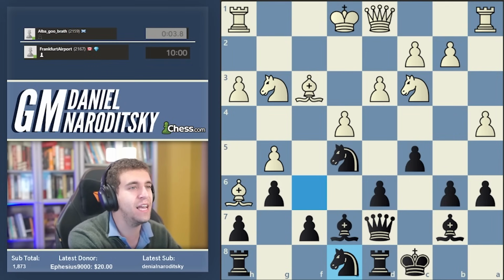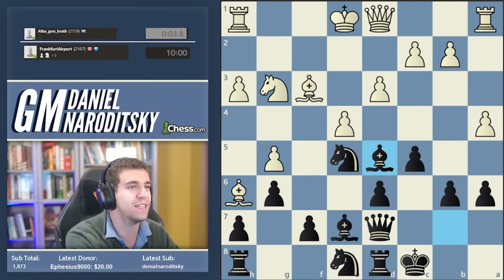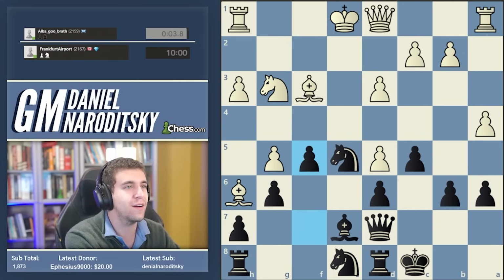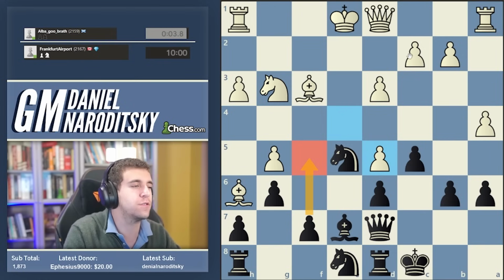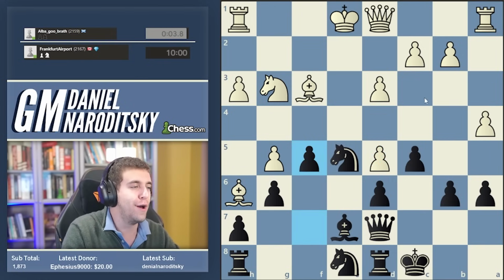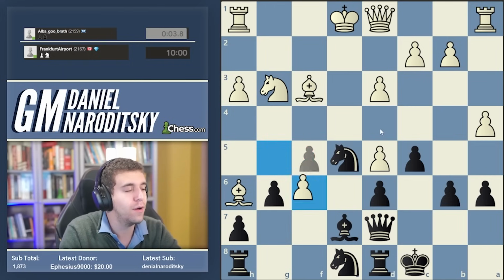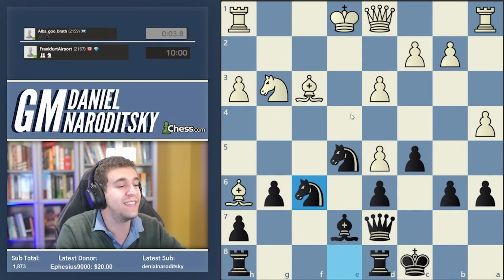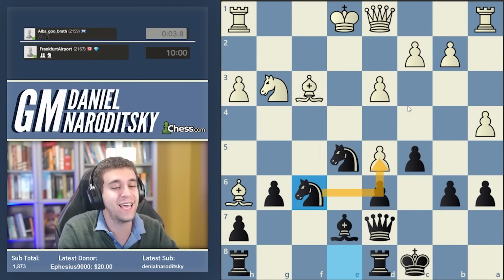Okay, so back to e8 we go. White sticks the knight right in the center. Of course, we have to take it. And here, f5. Okay, so f5 is one of those pretty thematic moves with the aim of establishing a protected passed pawn, but with the more primary aim of luring white into taking en passant so that we could reactivate the knight and so that the knight could be doing something specific, in this case, pressuring d5.